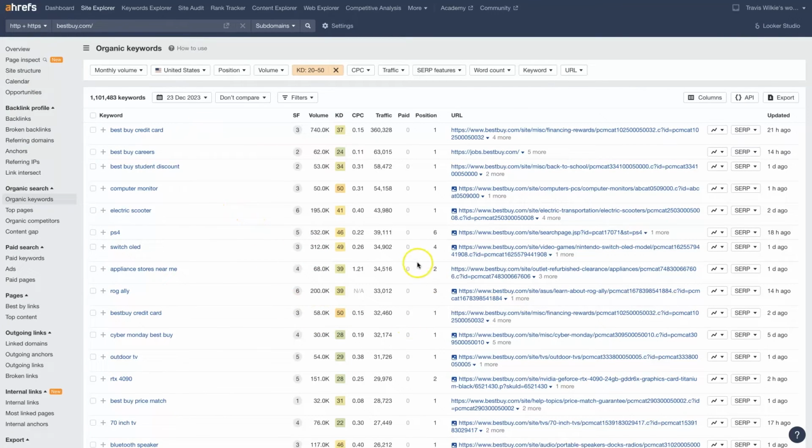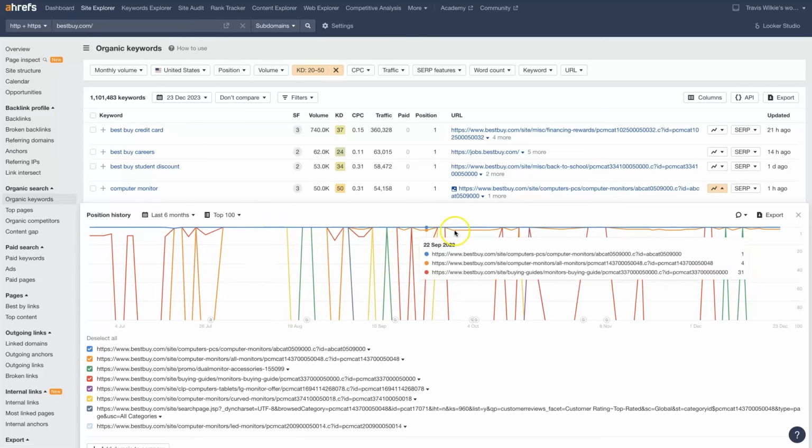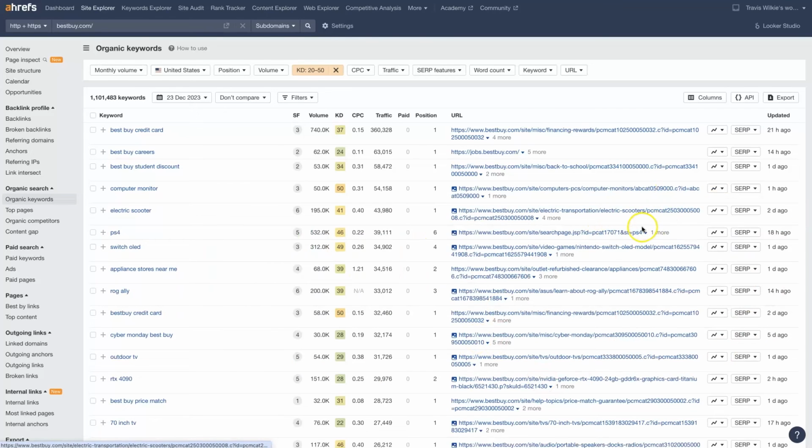But it's also helpful to see what page is actually ranking when somebody searches these terms. So if you search computer monitor, they're in position number 1. It looks like this is a page where they have computer monitors, and that page also has a thumbnail, which is a little image next to it, and that's becoming more popular recently in Google. We can take a look at how their rankings have changed over time. They've essentially just been pinned at number 1 position for this page, but they've had a couple of other pages that have come up and started ranking for those terms as well.